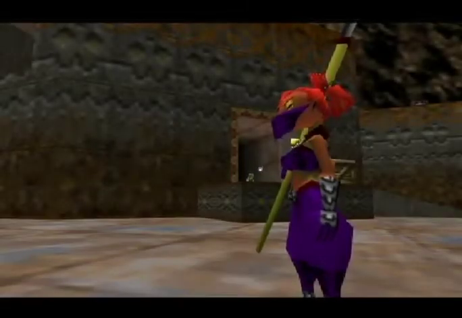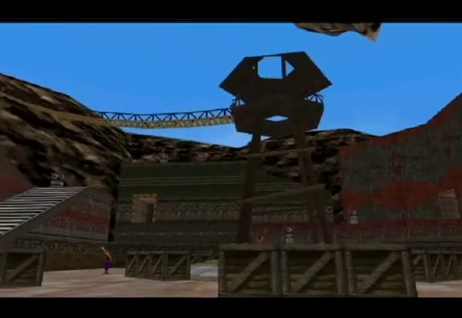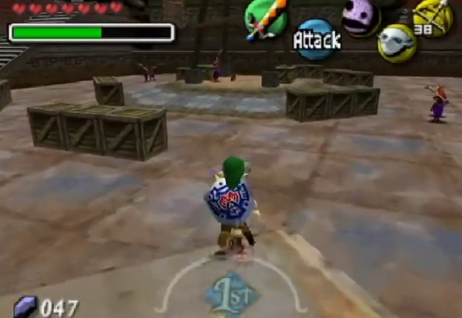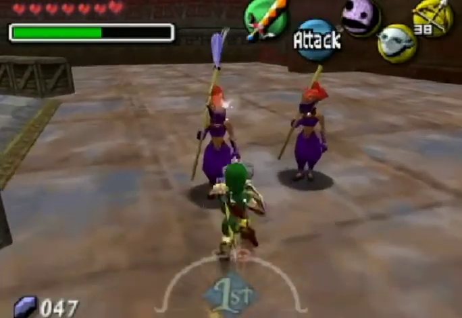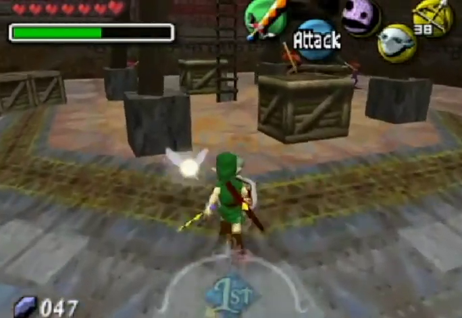So here's the actual Gerudo fortress now. As you can see, it's just chock full of guards, but with our stone mask, this is actually really easy. The first time I ever played through the game, I did not have this mask, and I had to stealth my way through this entire spot. You can literally just run up to the guards' faces and just knock them unconscious. It's hilarious. You don't even have to do that. It's just funny.